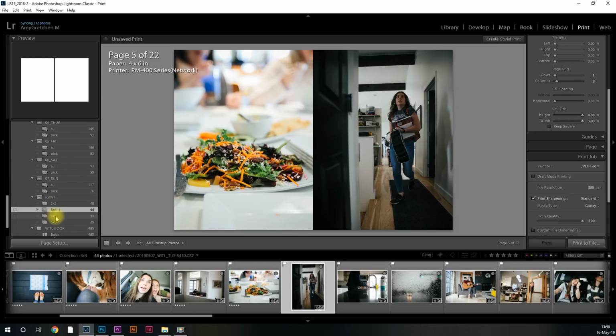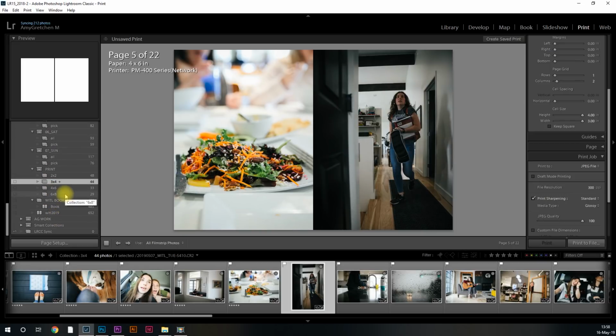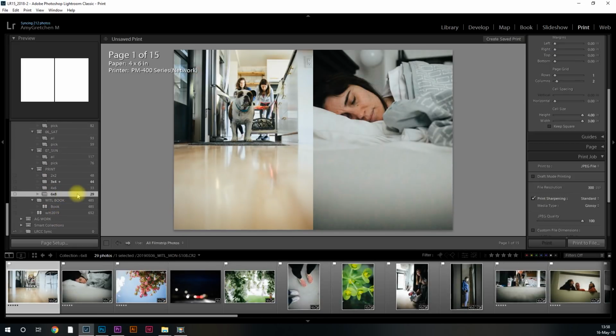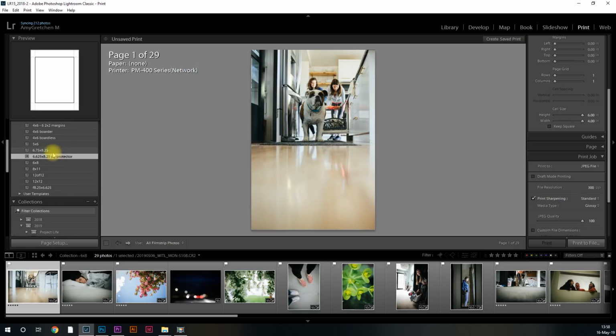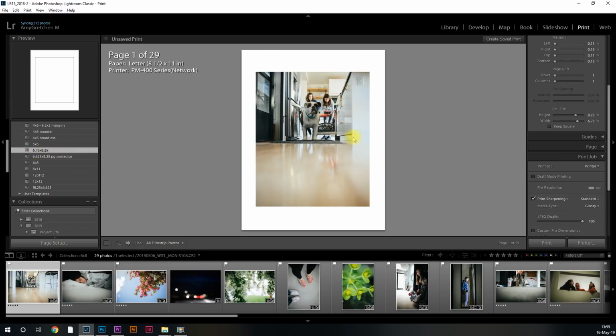And then you want to do the exact same thing with your 6x8 photos. So now I need to go up to my template that is for my 6x8 page protector. And this one, I want you to keep in mind when you're doing this, this is actually a 6x6. Well, no, this is a 6x4. So let's come up here to the 6 3/4 by 8 2/5, or excuse me, 1/4.